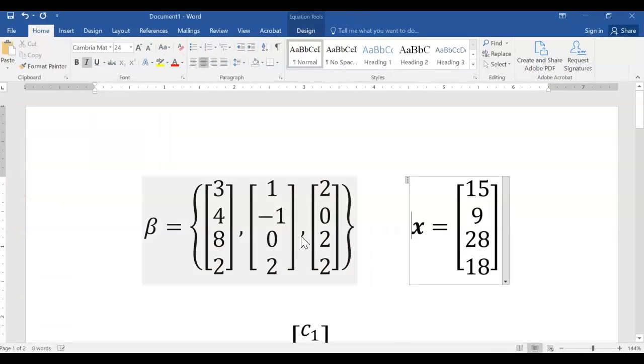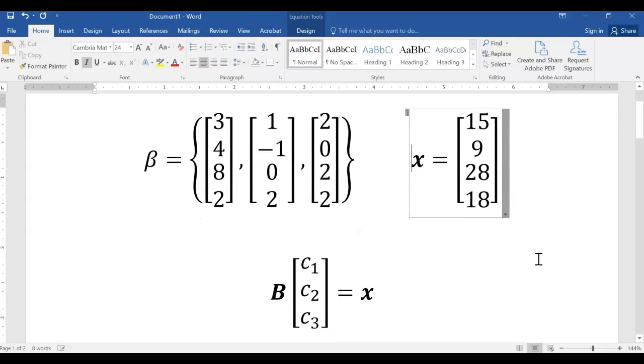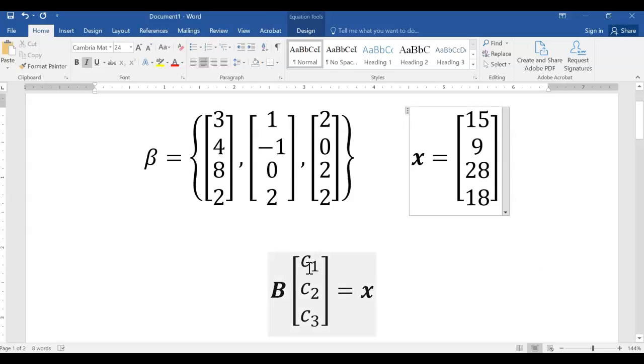So we have this basis. There are 3 elements in our basis, and we have our vector x here. Now, if we're going to create a matrix equation, I want a linear combination of these basis elements to be multiplied times this vector. Notice that, again, I didn't mention this last time, but these are 4-dimensional vectors. Right now, I'm using 3 elements in my basis, so my C1, C2, C3, I'm going to have a three-dimensional vector to multiply by. So since I have 3 elements in my basis, I'm using a three-dimensional vector.